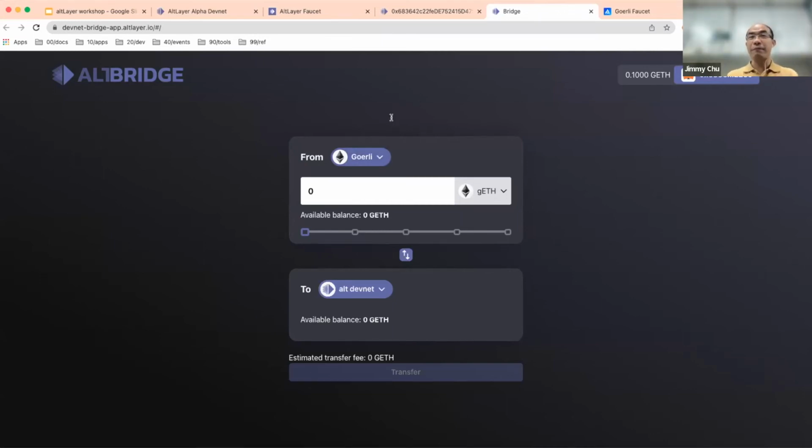We also have a roadmap to support other kinds of L1 chains, including Solana and Polkadot in the future. But that will be in our future roadmap. Our current priority is to launch the dashboard so that developers can deploy their own dedicated flash layer. Okay, so we see that there is 0.1 GF.